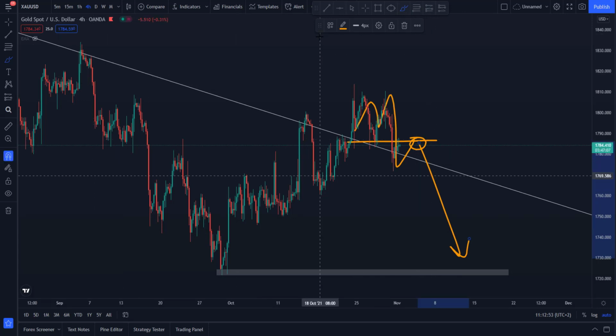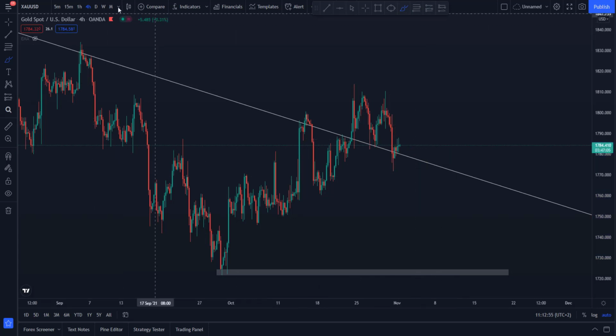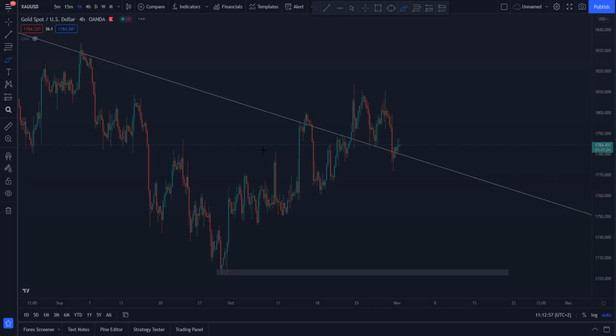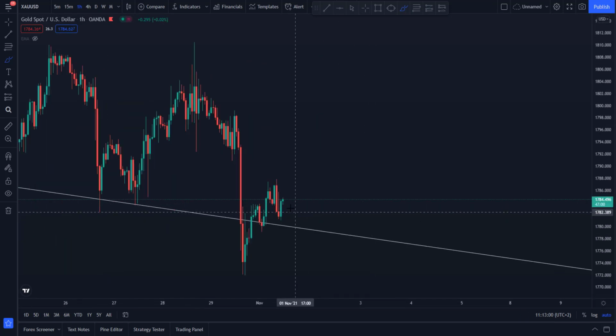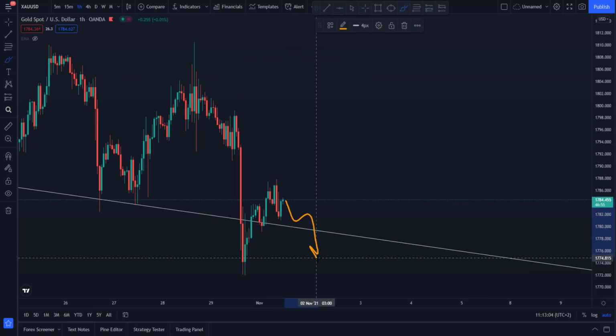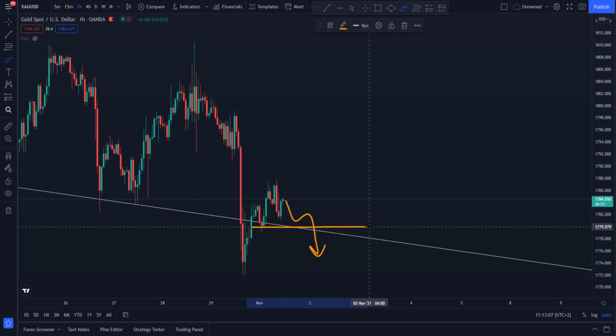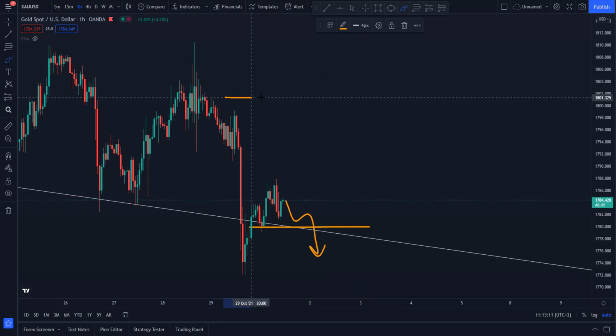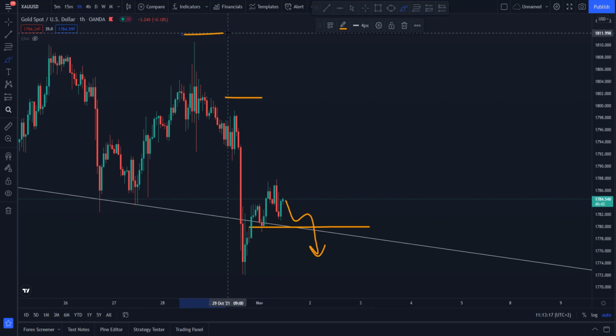I could be looking for entries right now or at a later stage, but really, looking at the hourly chart, like I said, you could wait for a lower high, anything like this, just a lower structure to give you an indication that price will continue lower. Okay, again, stop loss up here around the 1800 level, or the 1810, 1811 level up here.